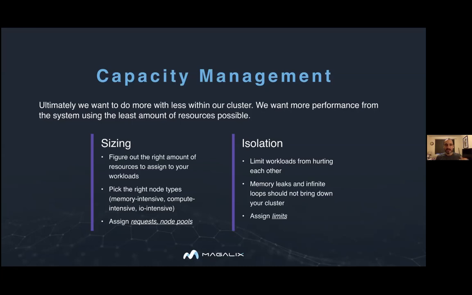And if you size it wrong, giving it too much, you've already taken away capacity from some other application, or from the overall cluster capacity. So now to deploy a new thing, you have to add more nodes or more resources to your cluster, thus potentially wasting money. So those are the two dimensions.